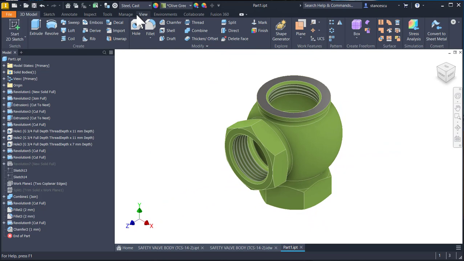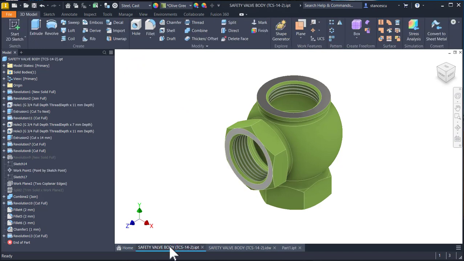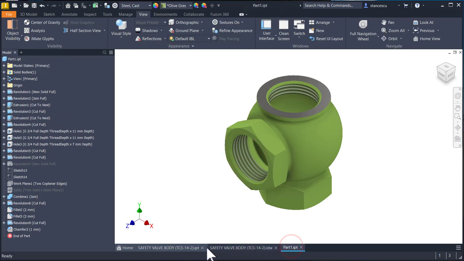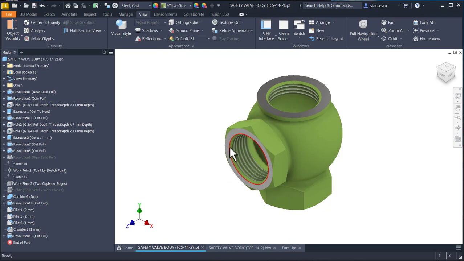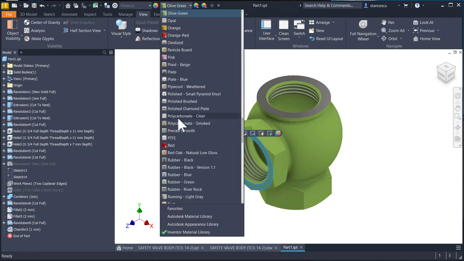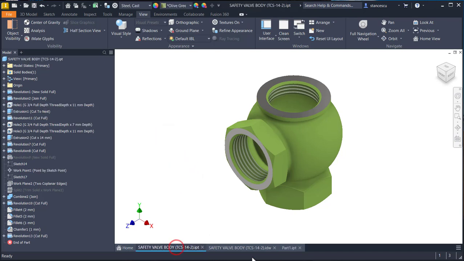We make the view shaded, and we compare with the original. Let me make also shaded. You see? This was not selected to be steel polished. Once again, you see, nothing is changed.